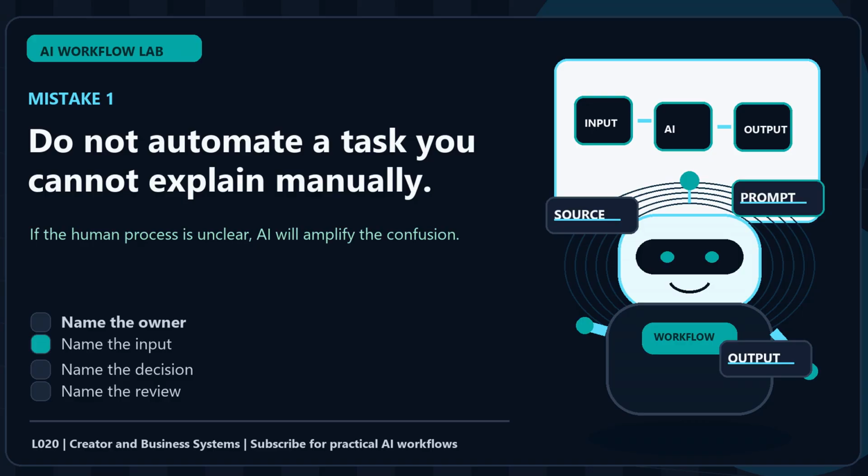The first version gets you moving. The second version removes a mistake. The third version becomes something you can trust for a narrow job. That is how practical AI compounds.